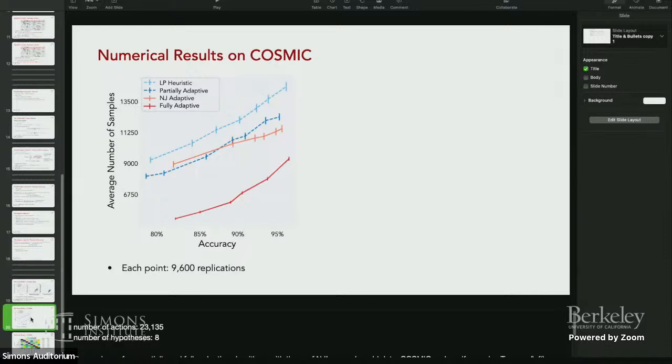What was the definition of partially adaptive? For a partially adaptive algorithm, you construct the action sequence a priori. Once you run the greedy algorithm to construct the action sequence, that action sequence is fixed. Then you perform the actions one by one, and you adaptively choose when to stop. You don't have to run through the whole action sequence to terminate. So it's basically fix an action sequence, and then as you go, stop early if you want. That's right. Okay, thank you. Very good.